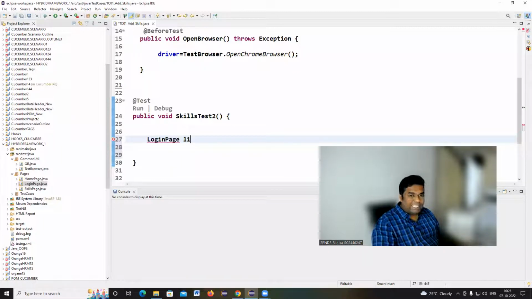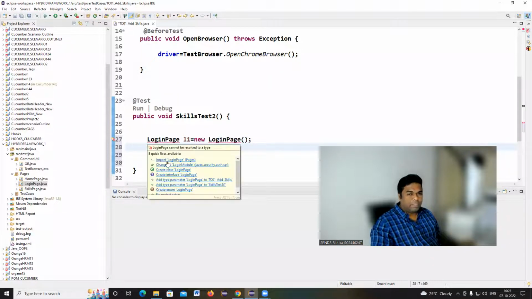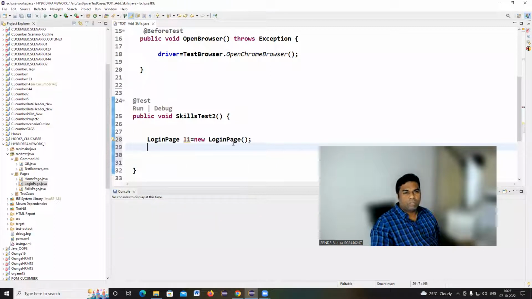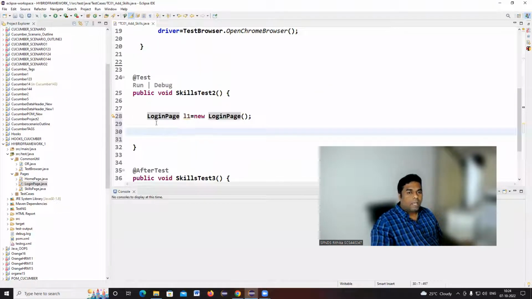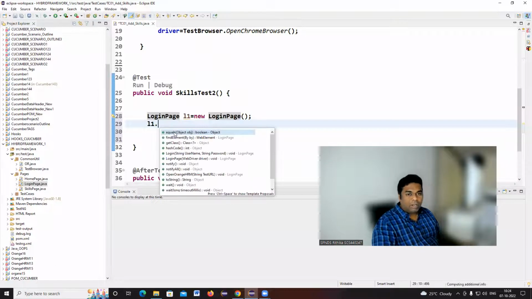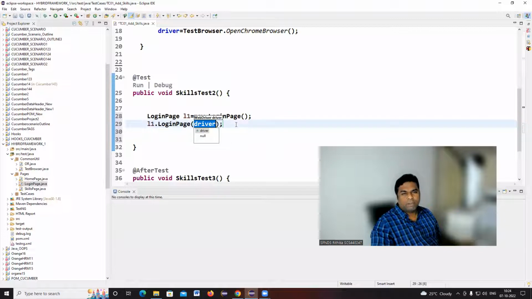Login page L1 is equal to new login page. I have created the object. It is looking for the supporting class file, so I import pages.login page. It got imported. And I have to pass the WebDriver object to login page.